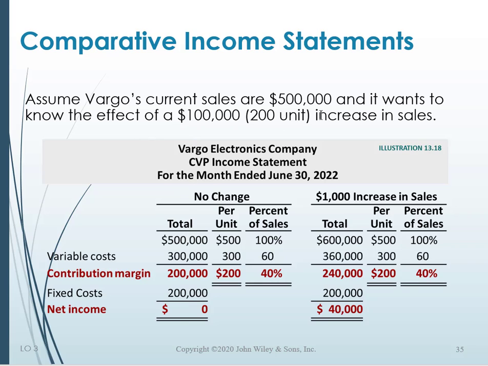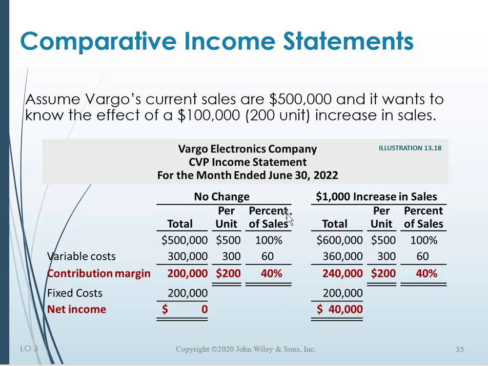So how can we look at this, right? So the company says, look, if I'm selling 1,000 units, what's going to happen if I sell 200 more units? Well, I can go through all the contribution margin aspect, but we know that at 1,000 units, we break even, right? If you increase by 200, and it is $200 per unit profit above break even, you know that net income is $40,000.